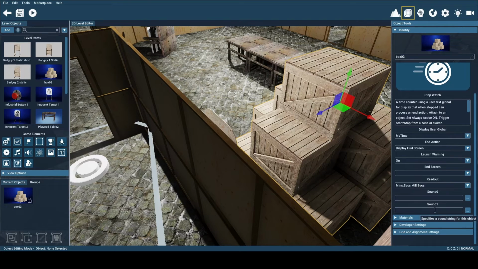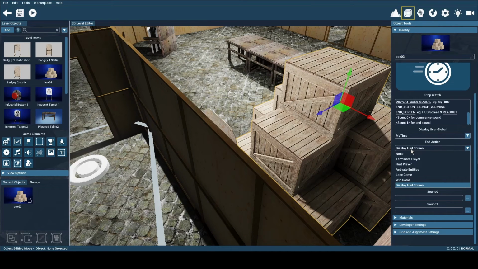And then lastly, we have a couple of sound slots. The sound slot for 0 is the commencement sound. So basically the start sound, right? When you start off, what sound does it play? In my case, it just played the zone trigger, and that was just so I knew that it would start. And then we have the end sound for when I press that button, what sound does it play other than whatever the button is playing. In my case, again, didn't feel the need to put a sound there, so I just left those blank. But if you want some sort of sound, then you could go ahead and do that.